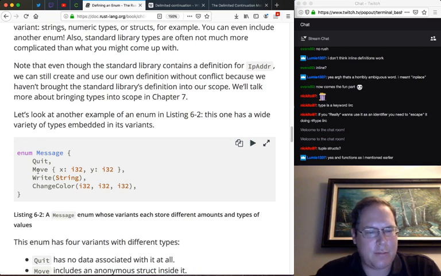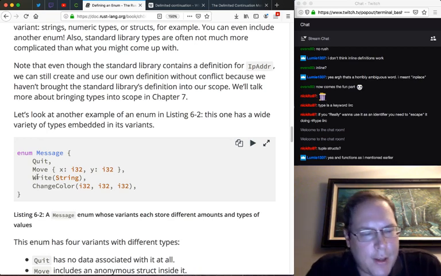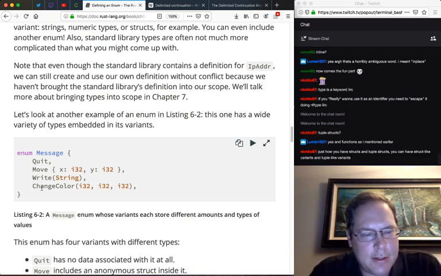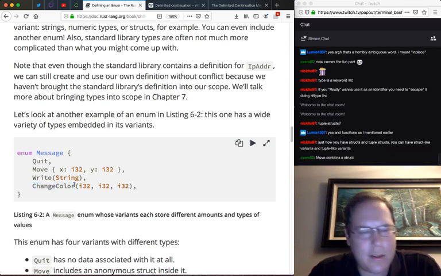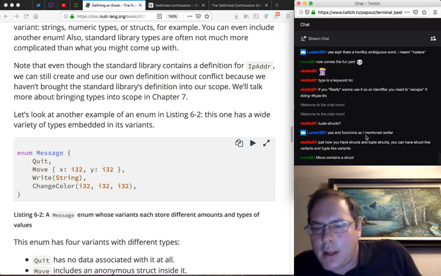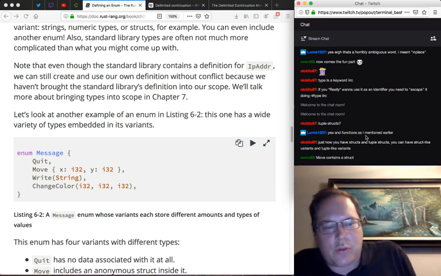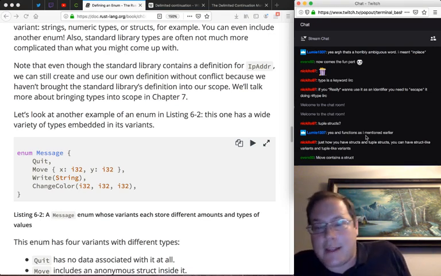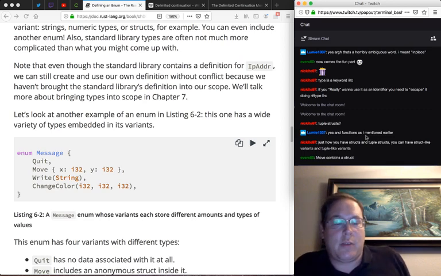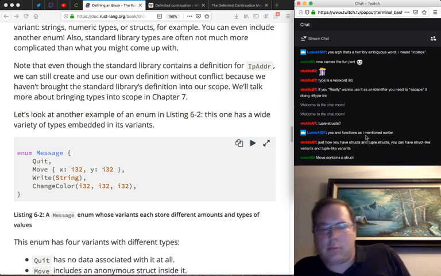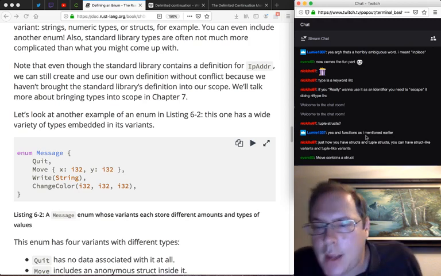Is that an enum? I'm not sure. Write, string, change color. Are these functions? I don't know. I'm going to have to figure it out. Move contains a struct. Move is a struct without a struct keyword? Or, oh, no, I don't know.